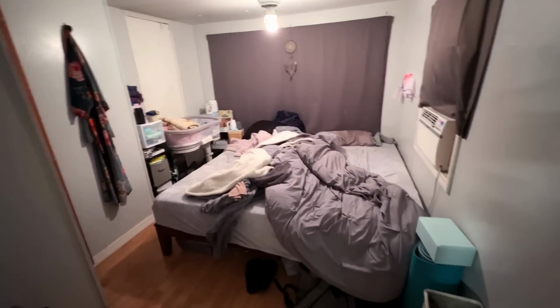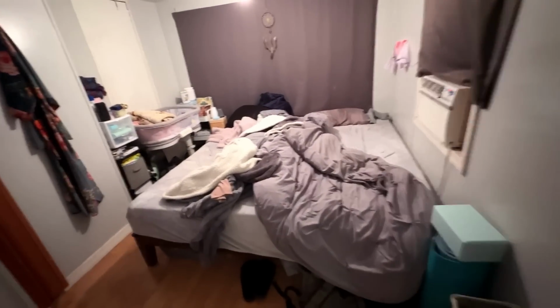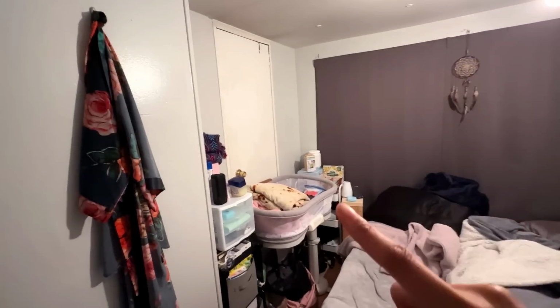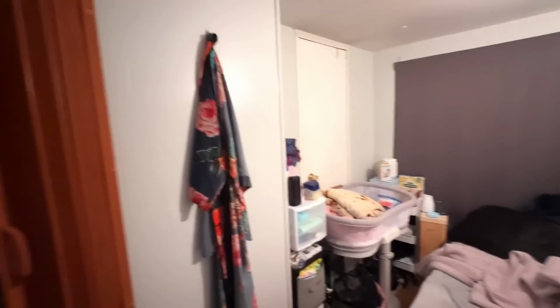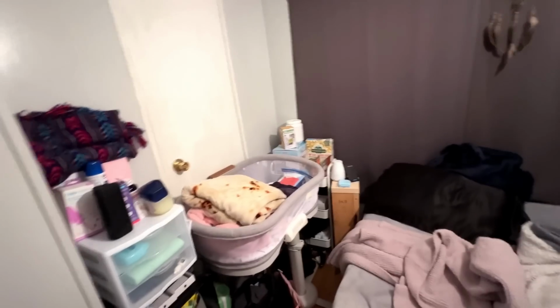This is our bedroom currently. It is basically jam-packed wall to wall. This is gonna be the new nursery. That closet right now is unusable because this is a shower here and it used to leak into there. So Brad's gonna fix that. He's gonna knock out that wall and then we'll have a bar that we can hang the baby stuff. It's just so much stuff.